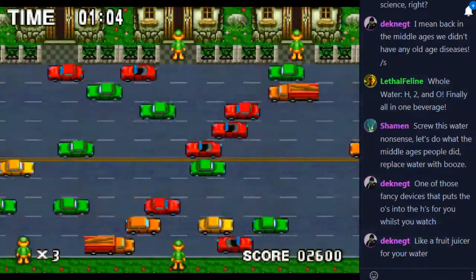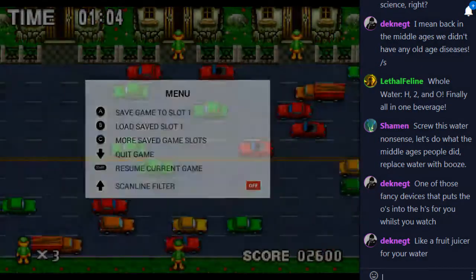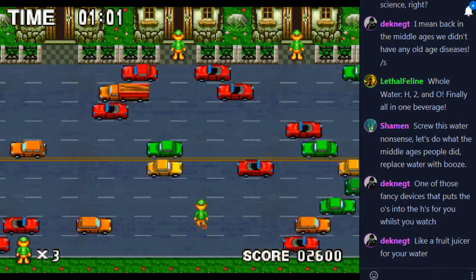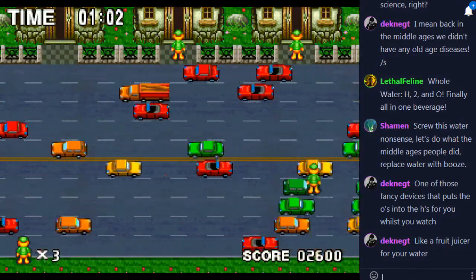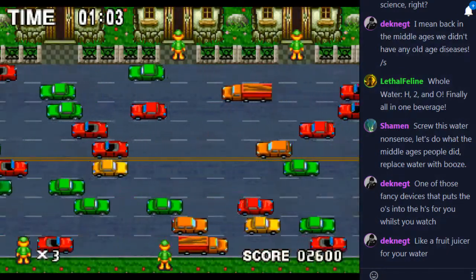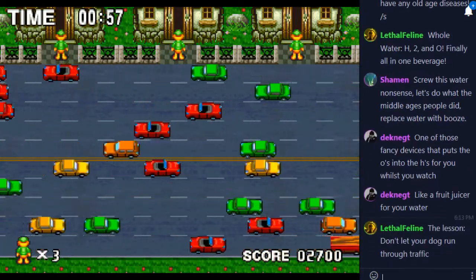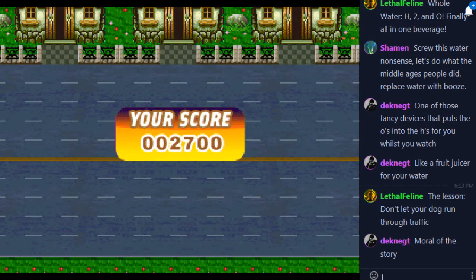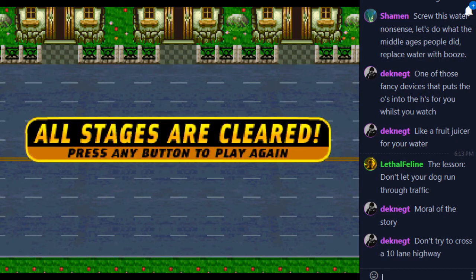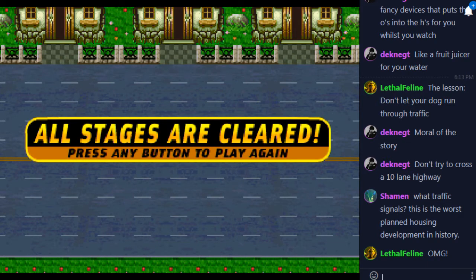I'm just going to try and dash in between those two cars. Folks, let this be a lesson to you. Follow traffic signals. Be a safe motorist and be a safe pedestrian. We win! Don't let your dog run through traffic. That is a good lesson to know. Our score is 2,700. All stages are cleared. Press any button to play again. I knew there would be an ending scene. Eventually.